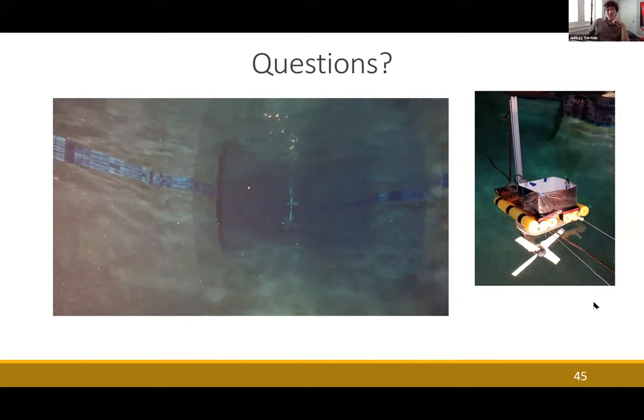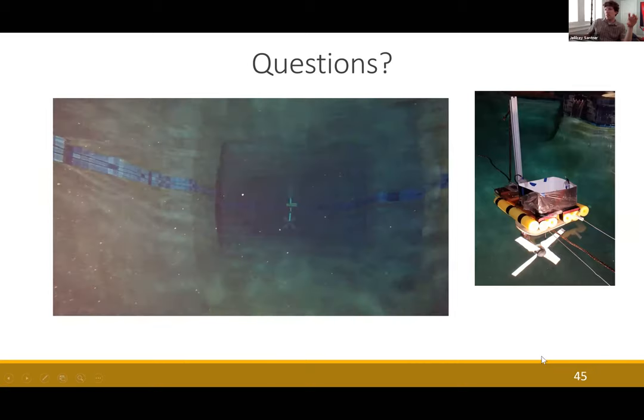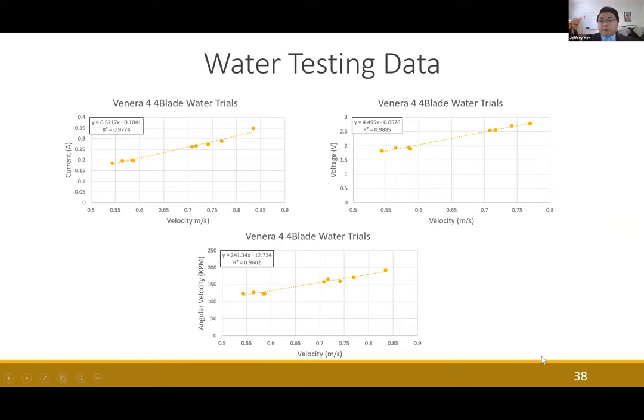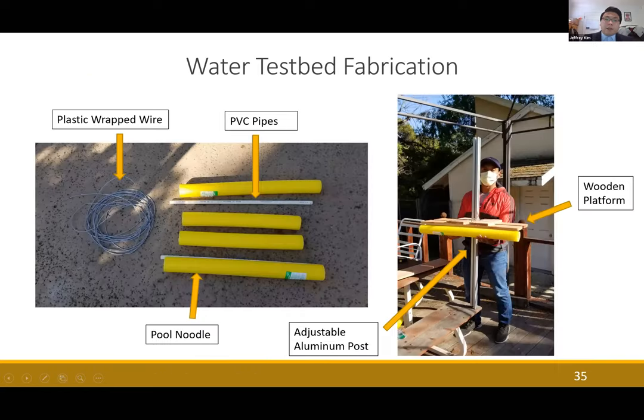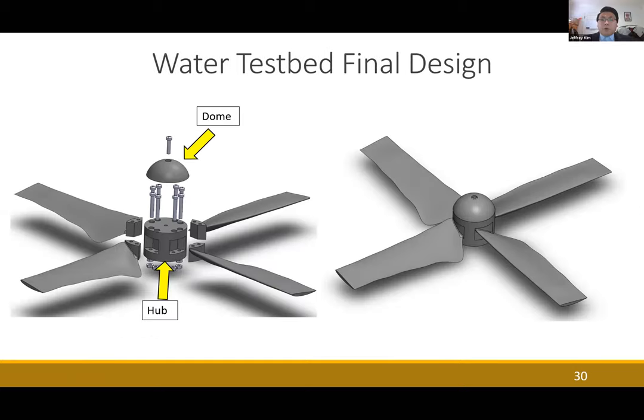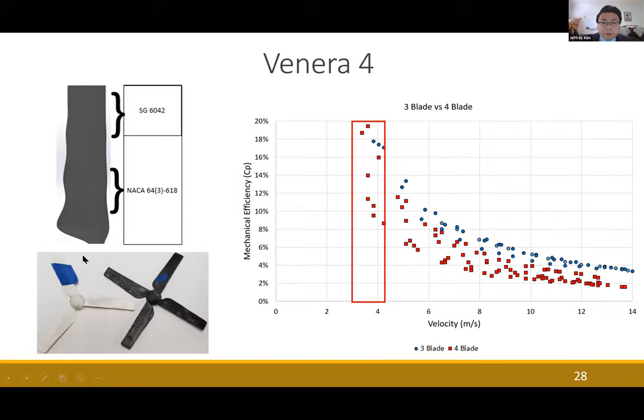Sure. So towards the beginning, you showed your four designs that have multiple airfoils in 11 segments. Did you design those four designs, or is that from last year? Those were our designs. Okay. So how did you choose those? Like, how do you decide which airfoils to use? So here, I can bring it up so that we can look at it together.